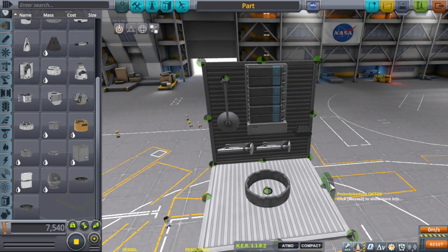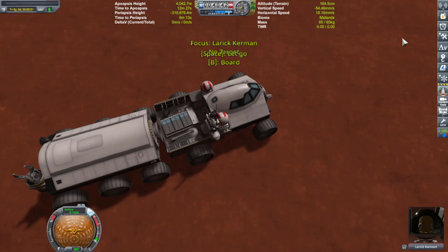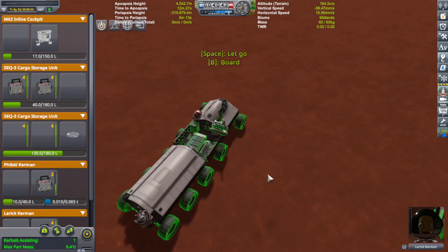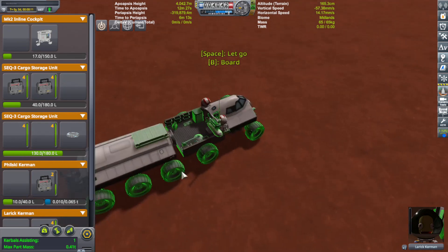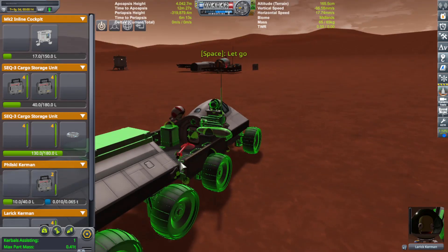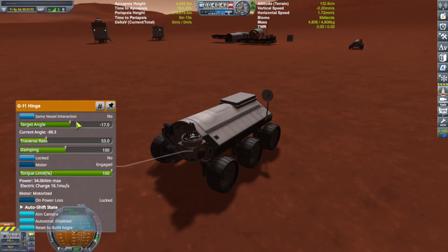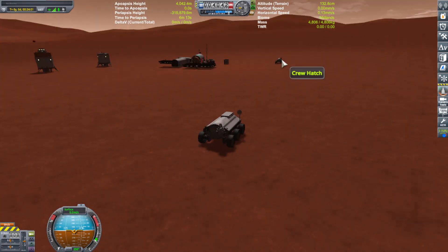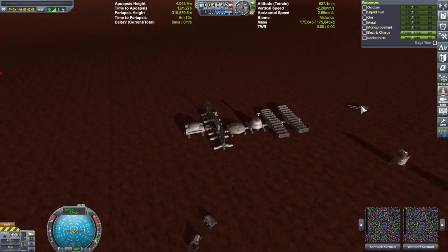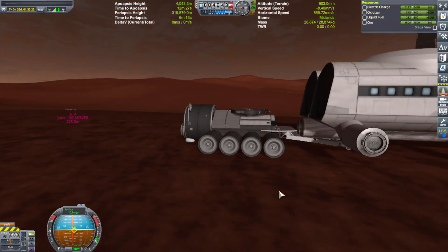Even though the refueler flew into the air and crashed and busted up its little engine and communications dish, I really wanted to try and save it. So I made some parts and went out and fixed it, trying to readjust the spring settings for the wheels. Using the new factory, I went ahead and built a brand new habitat for the Kerbals so they can all have their own little room in somewhat of a luxurious space. But the habitat was designed before the spider mover was created, so the spider mover had problems locking onto it, and I had to try to MacGyver it in.